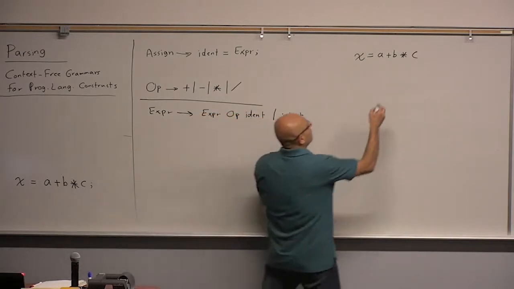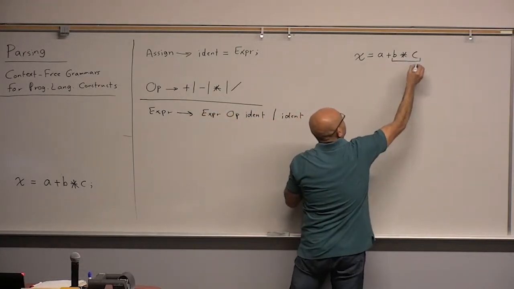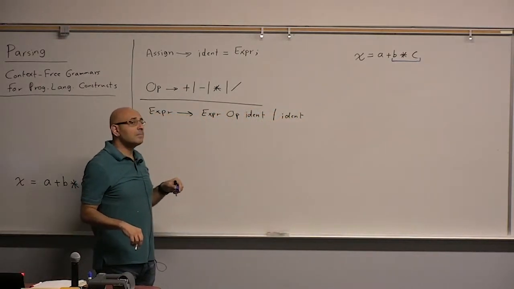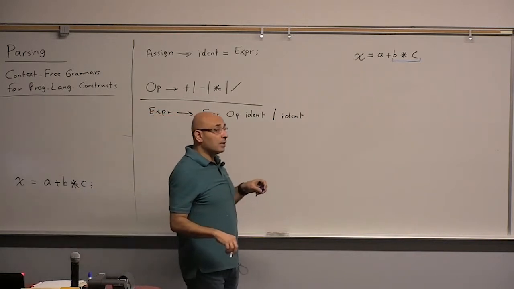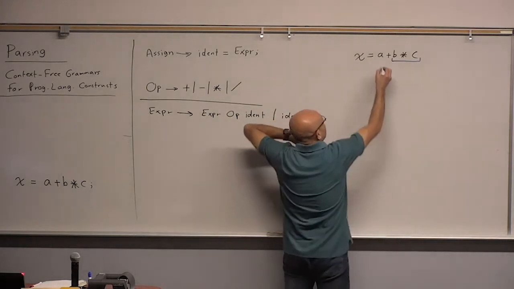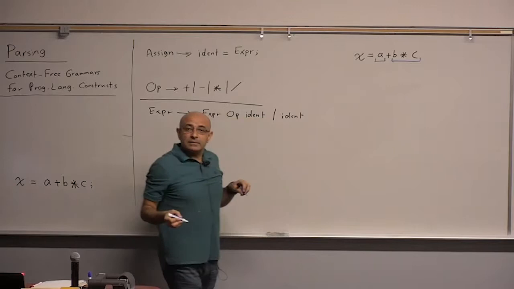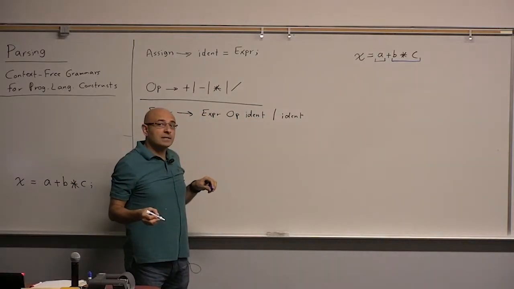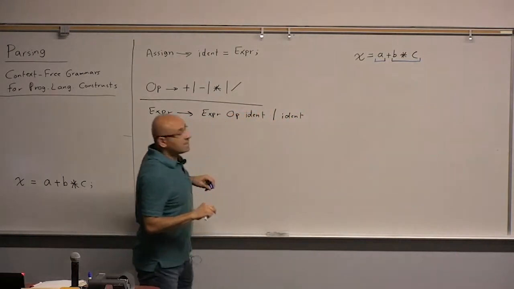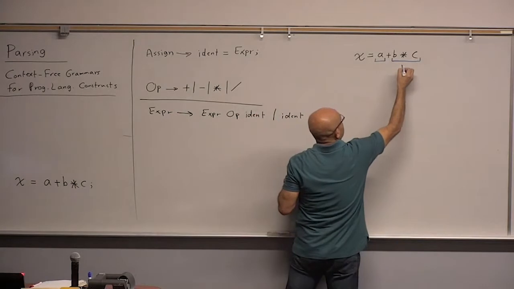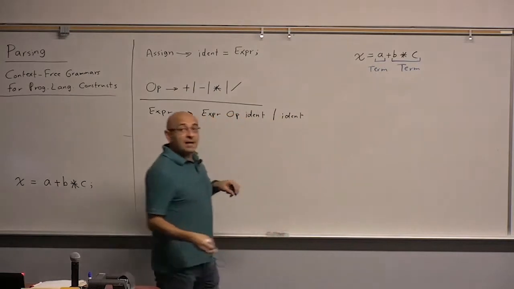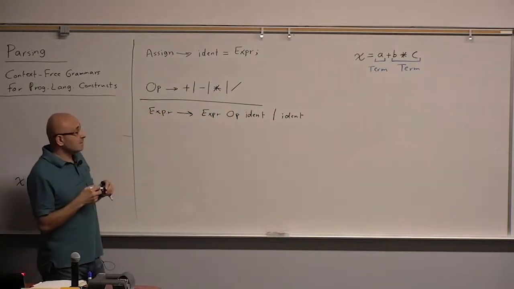So mathematically, what do we call this? What's the mathematical term for B times C? No, this whole piece, B times C. No, it's not binomial. So plus connects two terms, right? In math, we call this a term, and this is another term. That's right. These are mathematical terms.